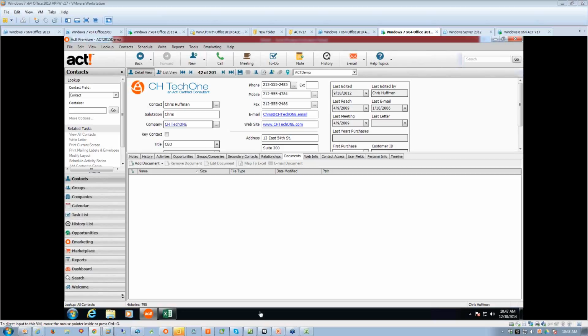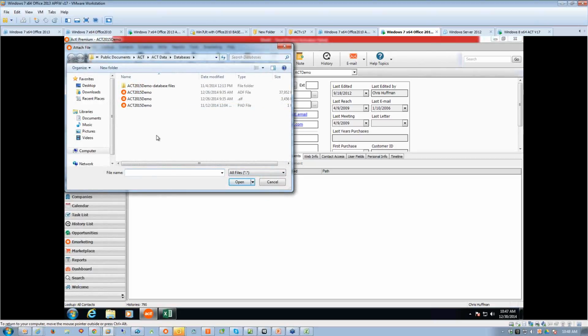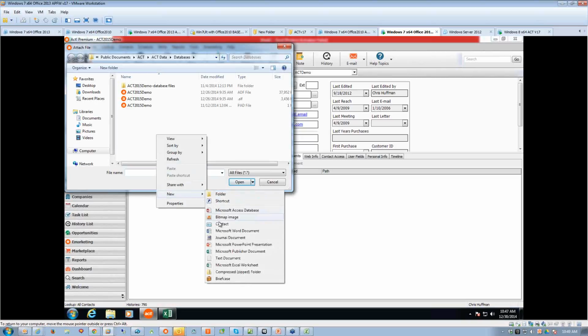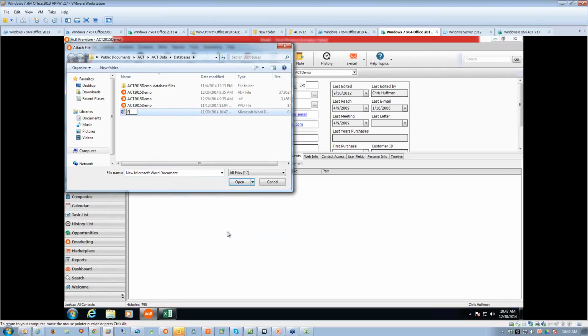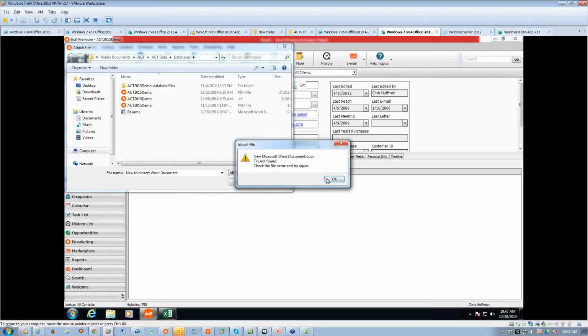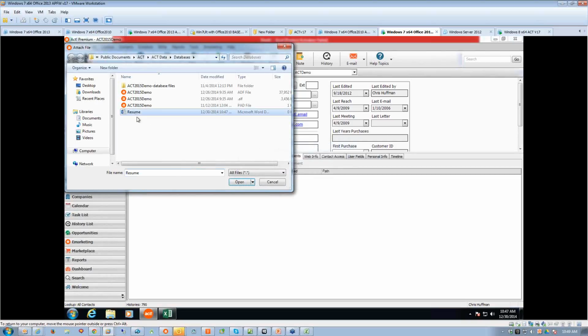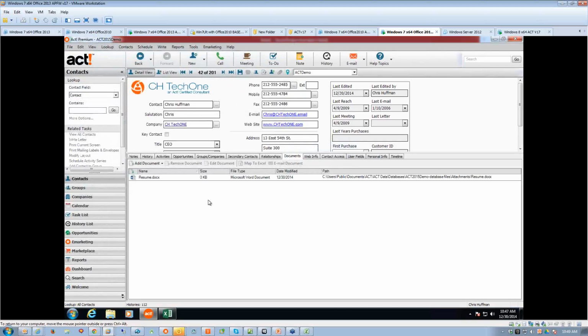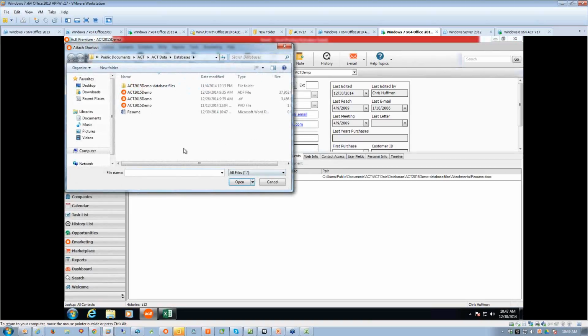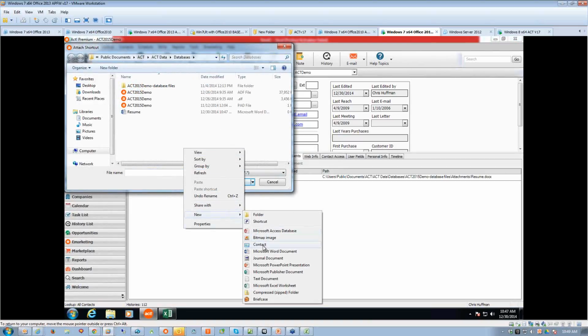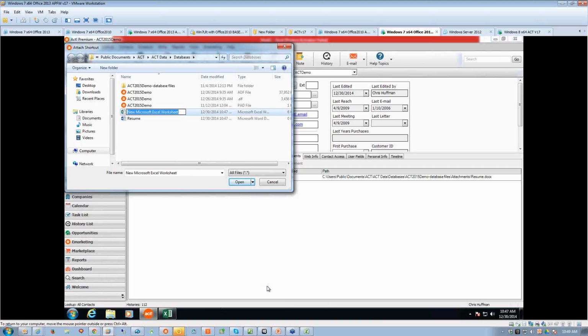We've always had the ability to attach a file. So I could go to File and browse, and maybe I want to make a resume: a new Word document, call it resume, and we attach that and bring it into the database. So there's my resume attachment. Or I can make a shortcut to a file called proposal, and let's say that's an Excel spreadsheet.